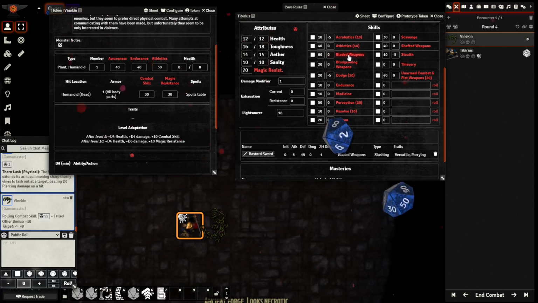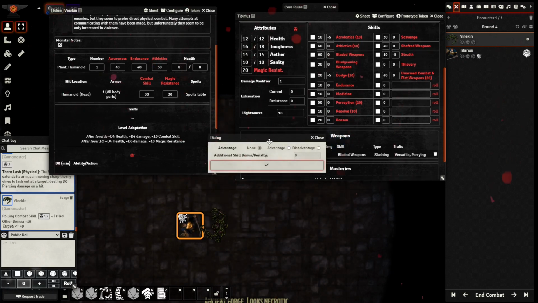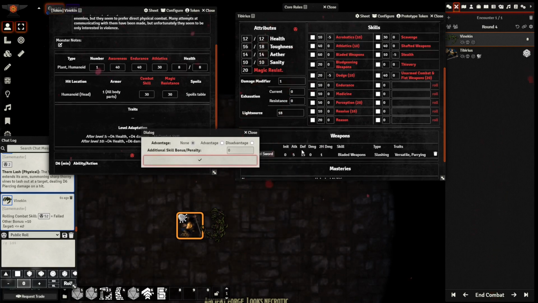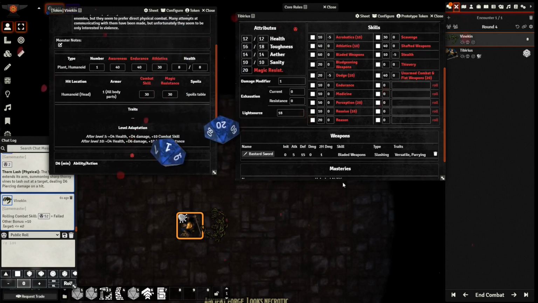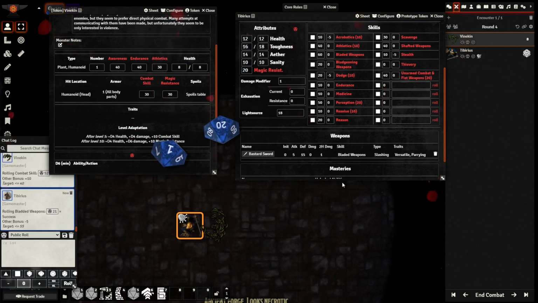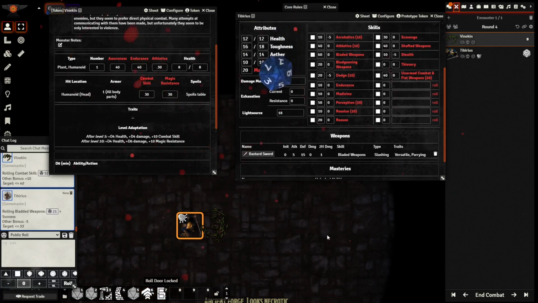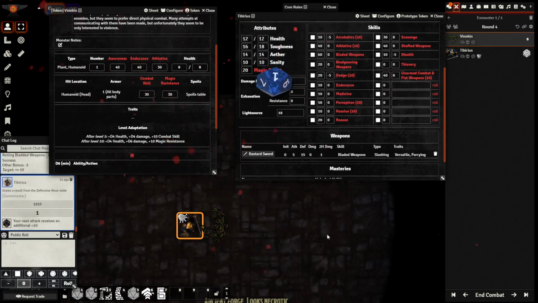And that is a fail. And so I am at -20, but so I'm at -5 still. And I succeeded. And so I get a defensive move. And I get a +10 on my attack here. Cool.